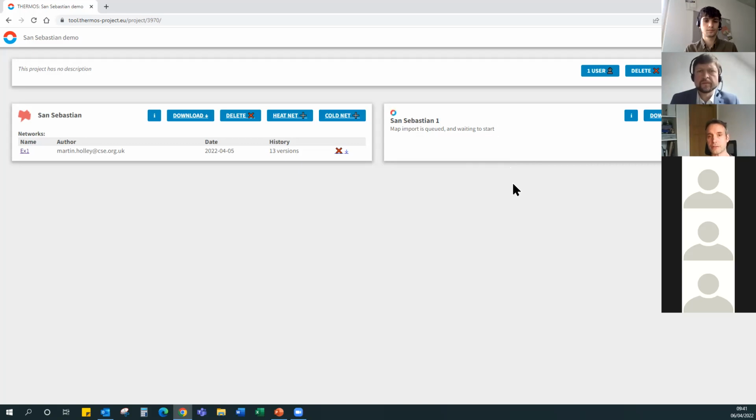What it should be doing is taking the information from OpenStreetMaps, that's the buildings and road information, and performing energy calculations on it, and then it produces all that information into a map that you can start to work on. So yeah, we'll just give it another few seconds. I don't know why it's not. It's usually instantaneous. This is always a bit of a risk when you're doing a live demonstration.